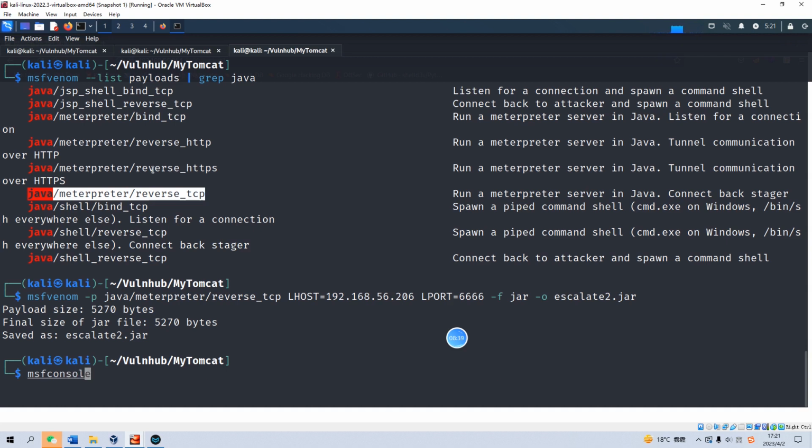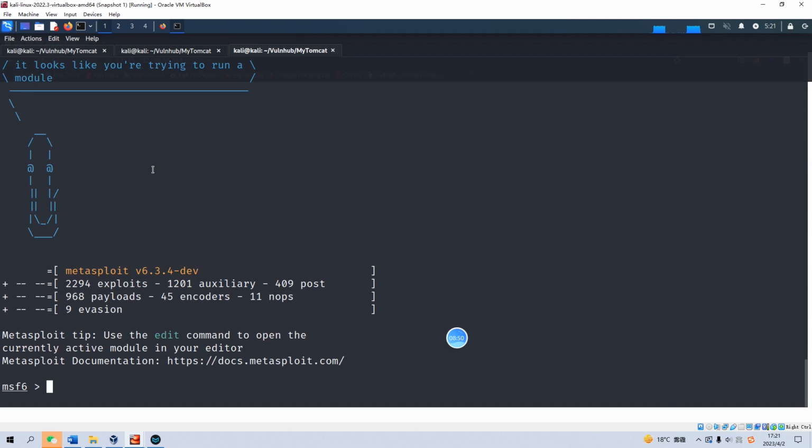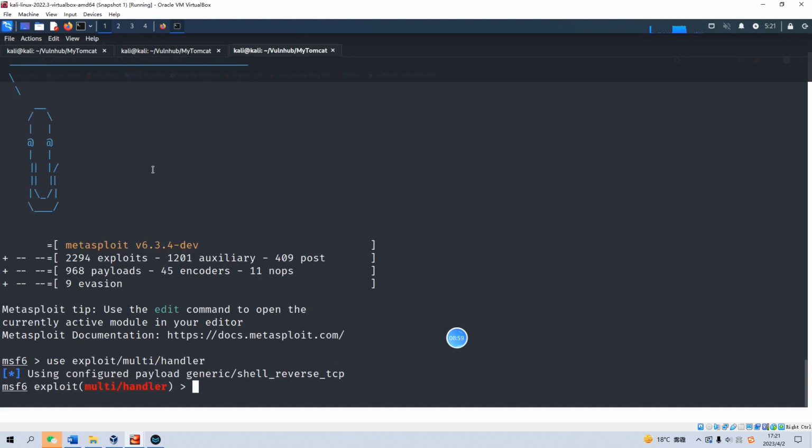And then of course we need to launch our Metasploit. After it starts up, we need to set up the listener. So we can use the multi/handler module. Of course, this is the default payload for this module, and we need to change it to our actual payload.